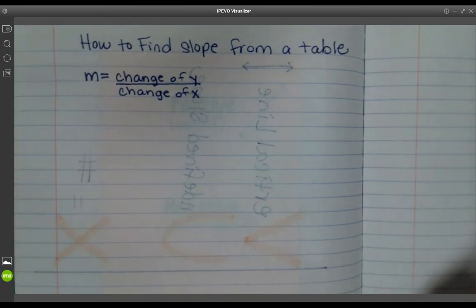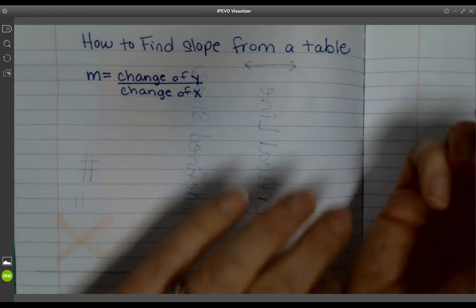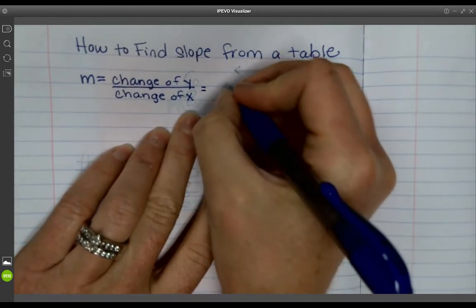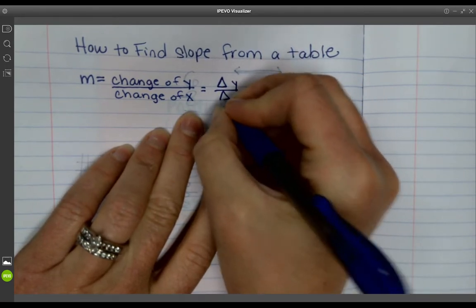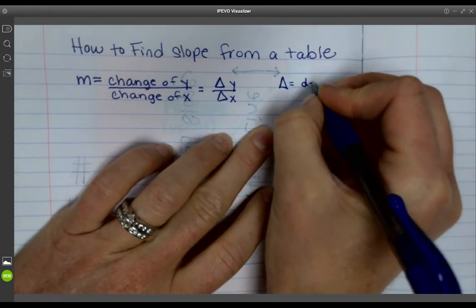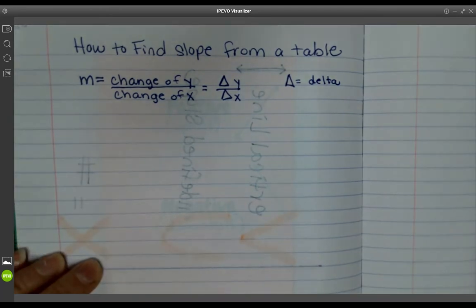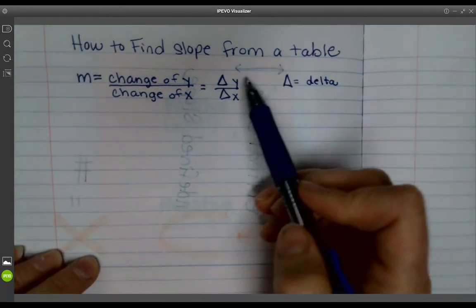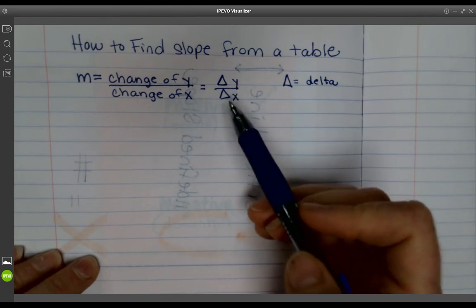And when we talk about change in math, it is also the difference between y values and the difference between x values. We can also use a letter in the Greek alphabet. It's called delta. It's a little triangle. Triangle y over triangle x, where the triangle we write as delta. So whenever I do it, I'm going to put triangle y, triangle x, but I'm going to say change in y over change in x.